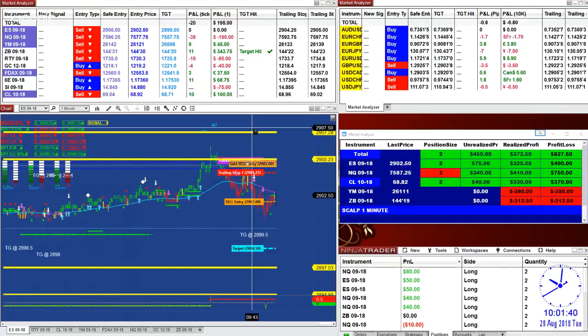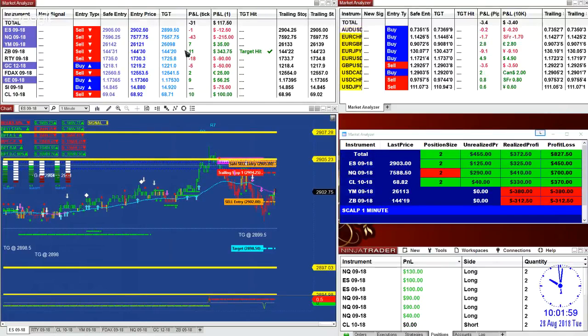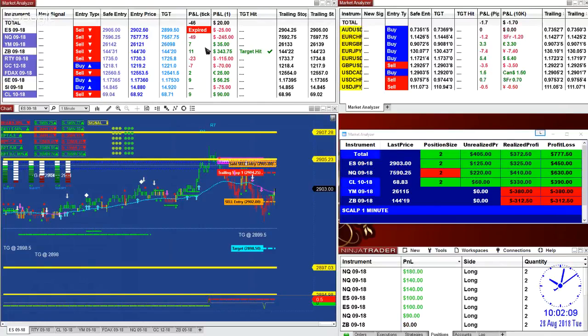For the ones that just joined us, you can follow our signal. We are sharing everything, the good and the bad, every day, and you're very welcome to follow us on a sim. At the market analyzer here, you get a new signal: direction of the signal, entry, target, and on the pullback, re-entry. If you are late on that trade, you can copy those numbers for a re-entry. Then you see how many ticks from the signal, and the trailing stops are based on the FIBs.